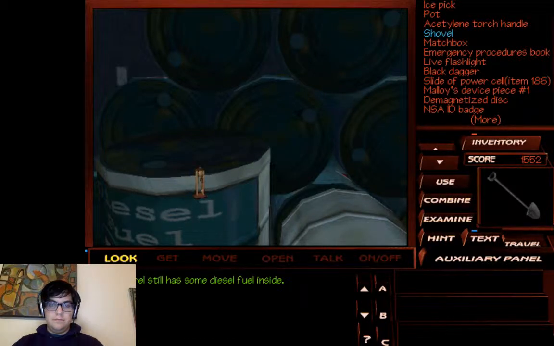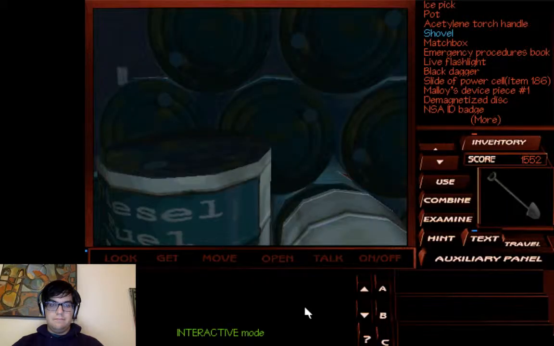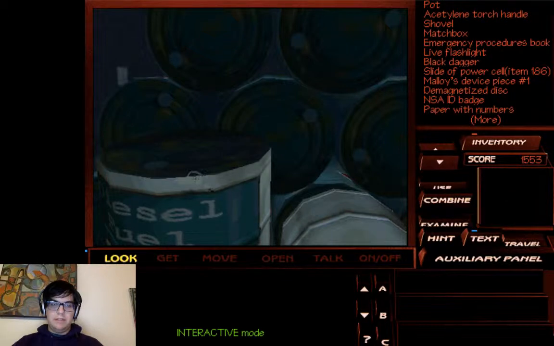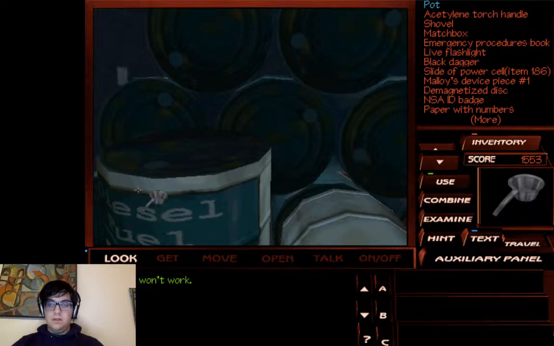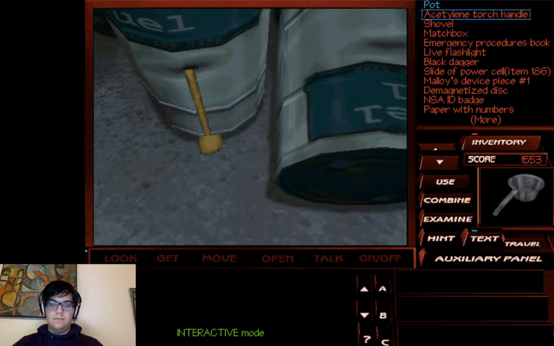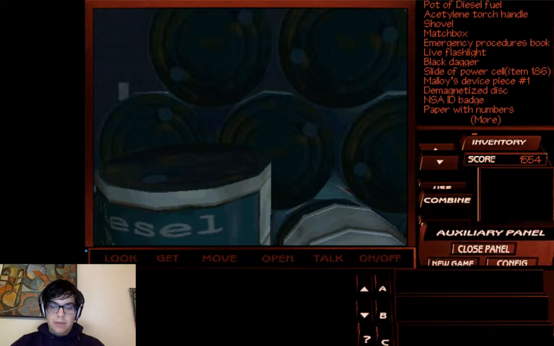This barrel still has some diesel fuel inside. Not sure what just happened. So, can I get... Well, that won't work. I now have a pot of diesel fuel. Alright. I am going to make another save.